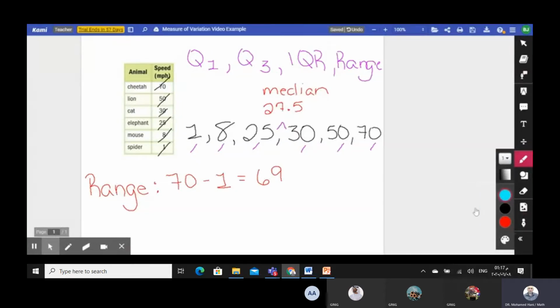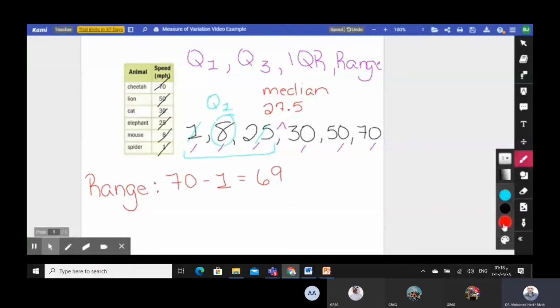Well, now that we have that, let's talk about how we use the median to find Q1, or you might see it called quartile 1 or the lower quartile, and Q3 or quartile 3 and the upper quartile. We have this data set that's below the median, to the left of the median. These are all the numbers that are smaller than the median. So I'm going to find the median of those values. Luckily we only have 3, so we can tick off 1 on both sides, and then we're left with 1 number in the middle. That tells me that my Q1 is going to be equal to 8.